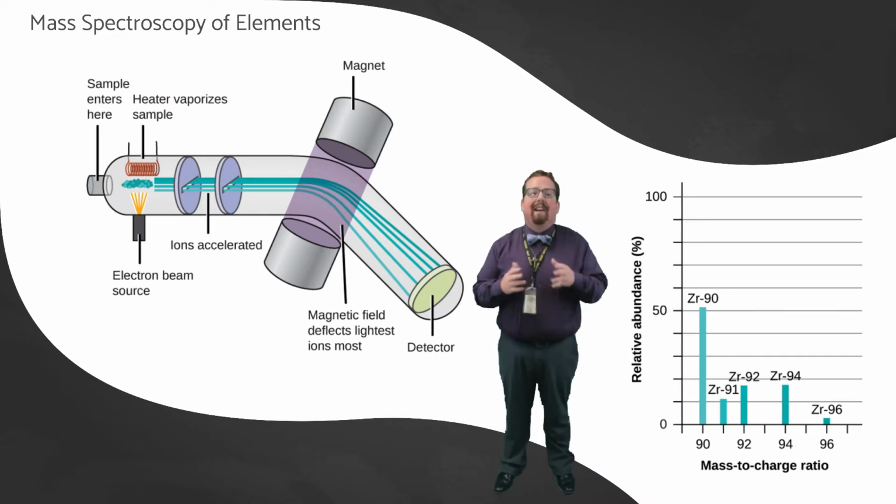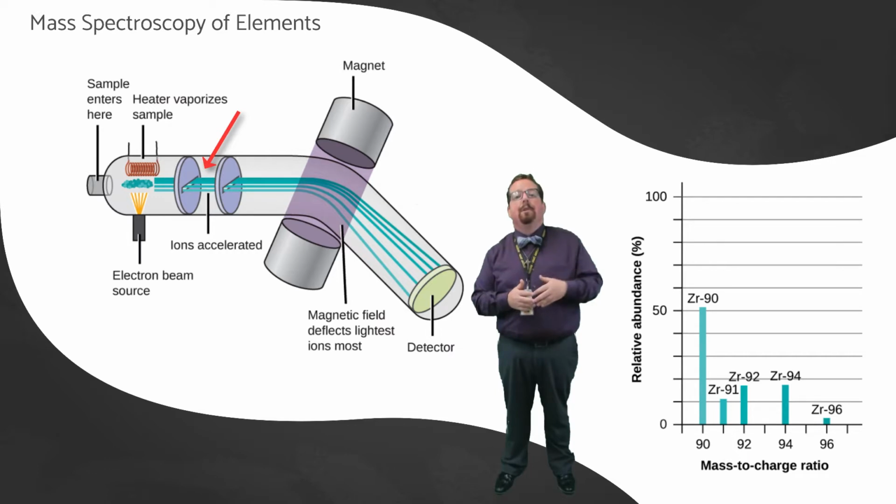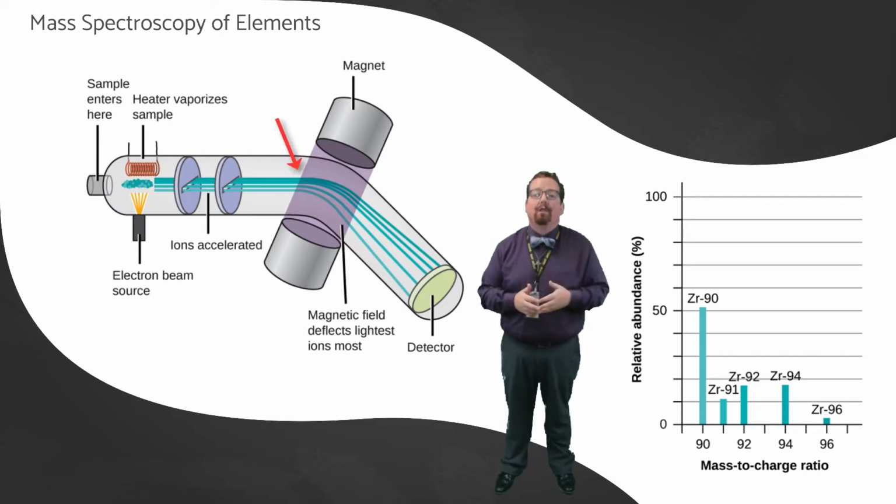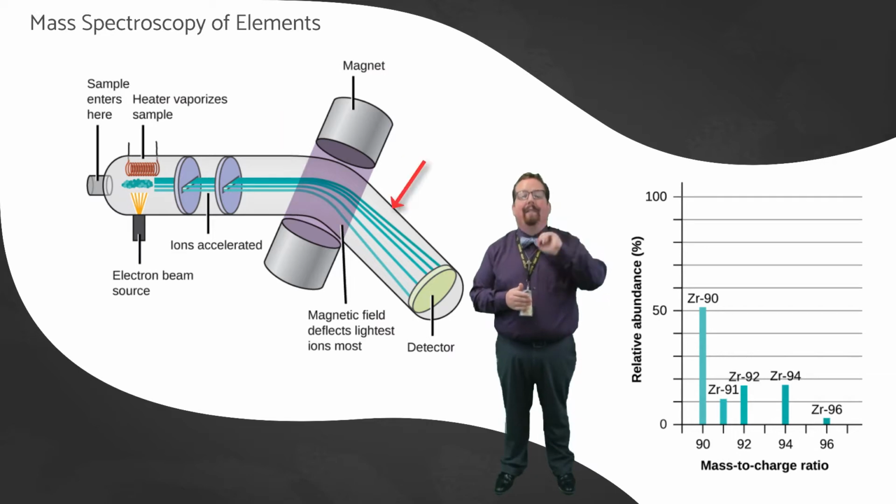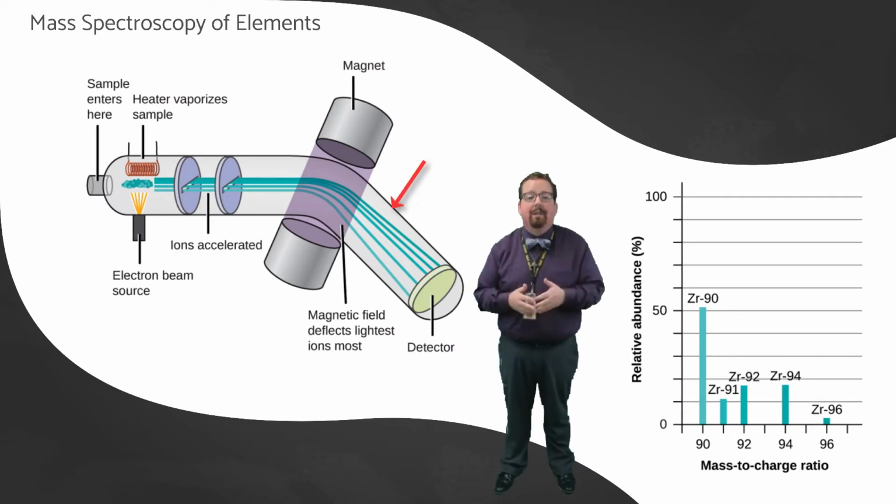Without going into extraneous detail on how a mass spectrometer works, basically it takes a small sample of a substance and shoots electrons at it in order to ionize the particles, giving them a charge. Then it accelerates the particles, pushing them past an electromagnet that's generating a magnetic field. As the particles pass through the magnetic field, they get deflected at different angles due to their different charges and masses. And finally, they land on a detector that measures how many particles hit in different spots.